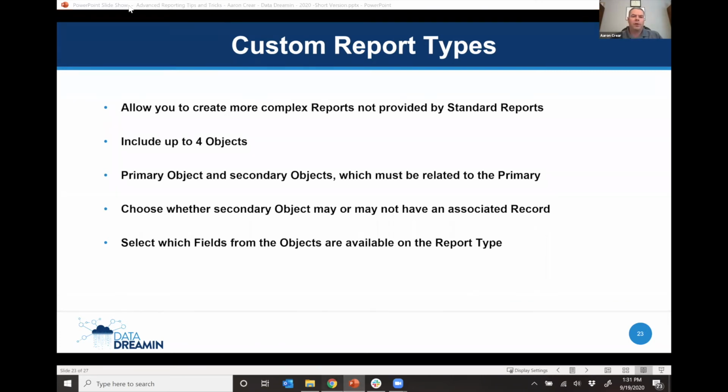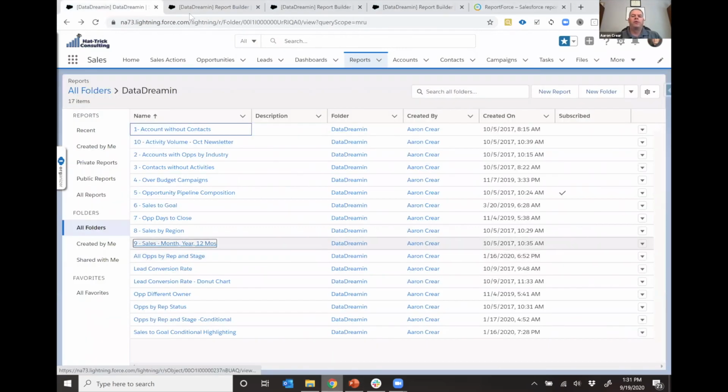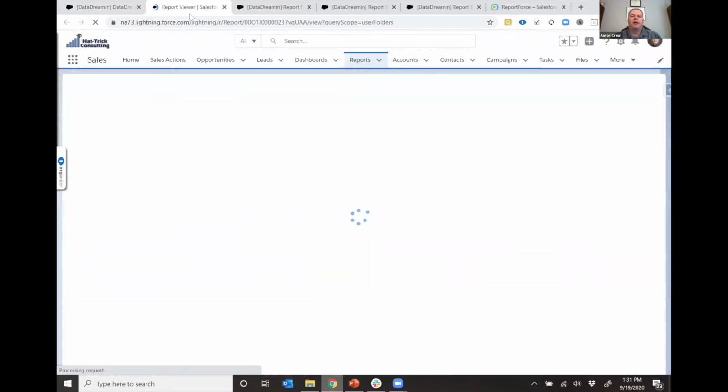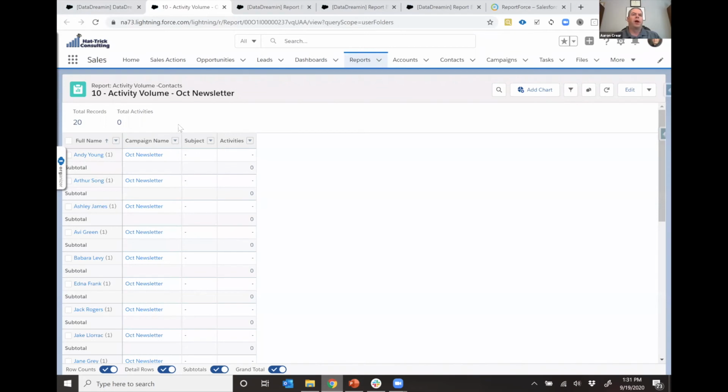So we will quickly go to our next demo, and we're looking for our activity newsletter. We're going to look at a report here that's going to show campaign, contact, and activity info. And this is a type of report I'd use for like a callback sheet for reps. So maybe you have a webinar or you go to a trade show and you need to have that follow up. So I'd create a report like this to let them know who they have to follow up with.